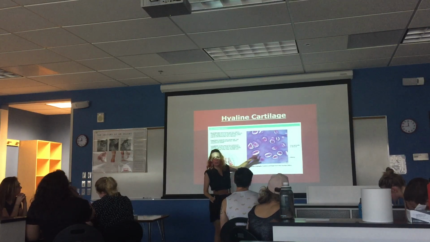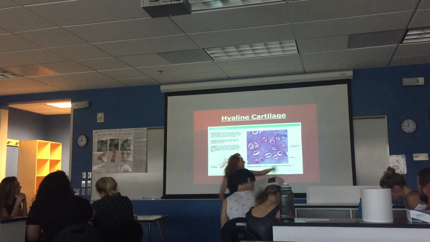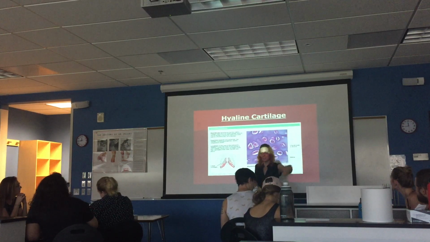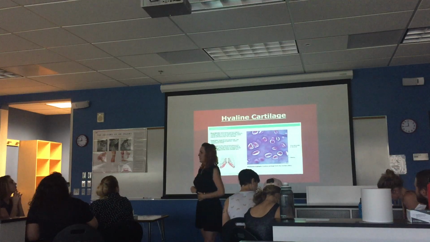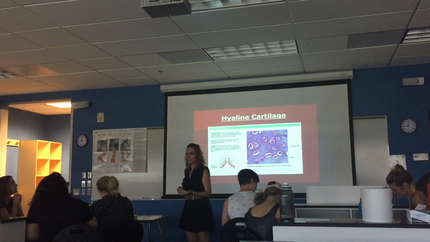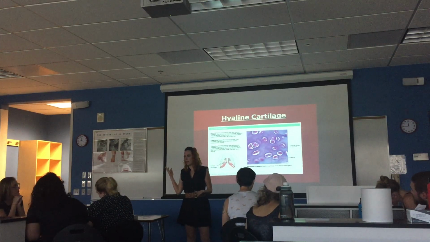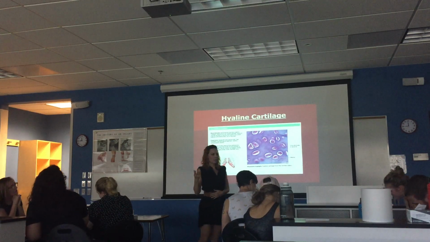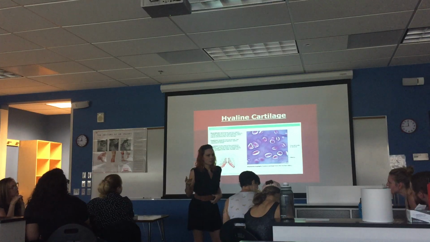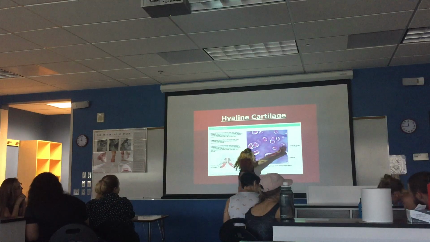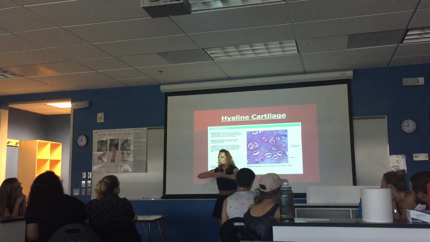What is a cartilage cell called? Chondro, right? Chondrocyte. All right, so cartilage cells are going to be called chondrocytes. Guess what a bone cell is going to be called? Osteocytes. Guess what a fat cell is called? Adipocyte. And so forth. Okay, so chondrocytes, they live in little cavities.